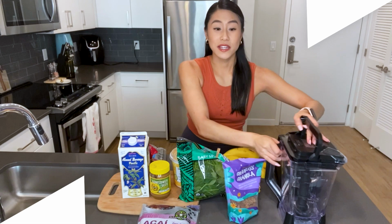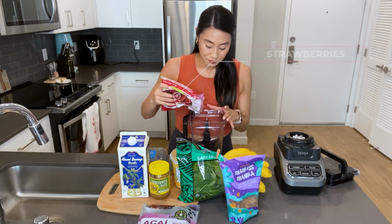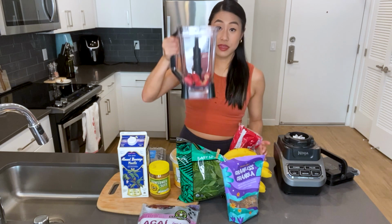All right, so we're gonna get started by adding our ingredients. And what I love to add first are the frozen foods. So I have the strawberries here. And I'm putting this much into it.